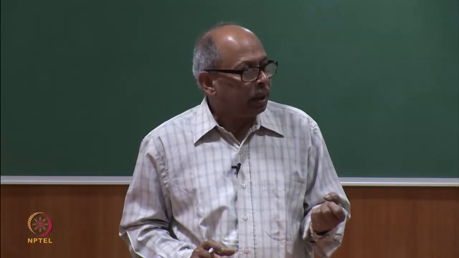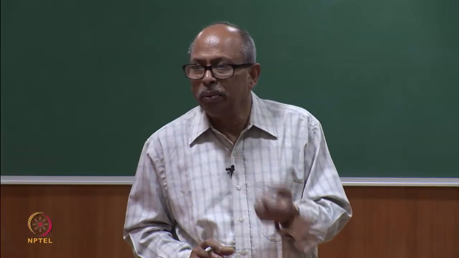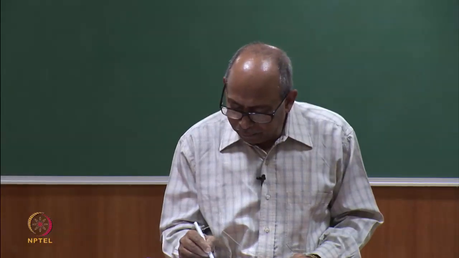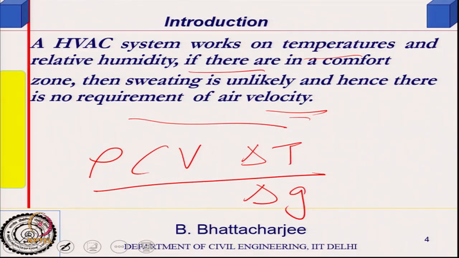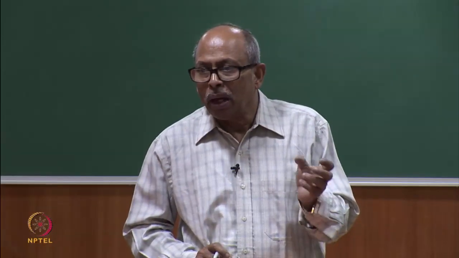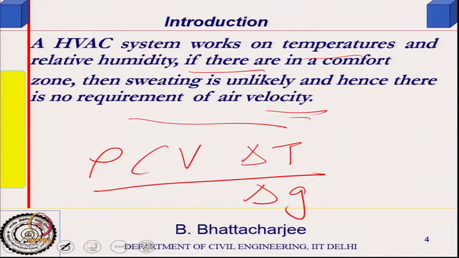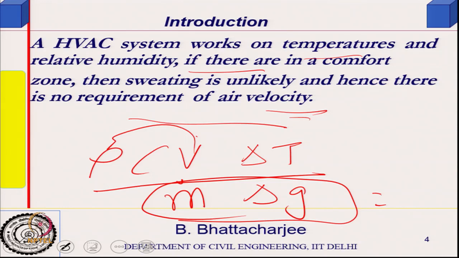If it absorbs moisture, it would have taken out some moisture vapor. So, if delta G is the moisture content difference between the supply air and the room air, then the amount of moisture depends on the mass flow rate. Volume flow rate is in meter cube per second, so mass flow rate will be corresponding density. If we know the mass flow rate and the moisture content difference, then this is what we call latent heat removal. So, QL and QS.